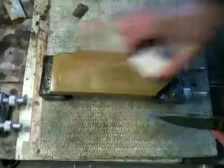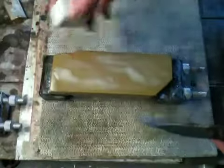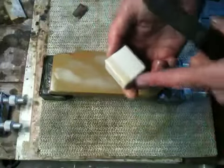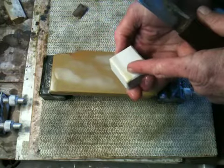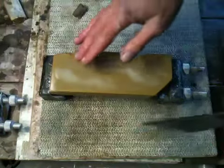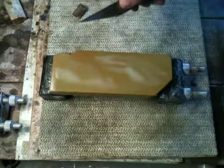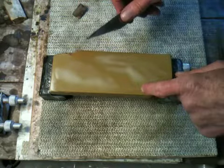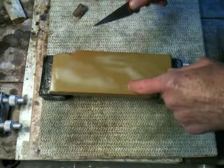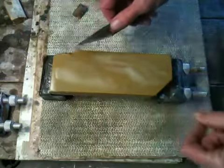This is Mikawa nagura, and you can see it leaves a white slurry. So predominantly, you can see a little yellow on the Mikawa nagura. Predominantly, this is a nagura slurry. Maybe it's about 60 to 70% nagura, and then maybe 20, 30, 40% of the kiita makes up the slurry.